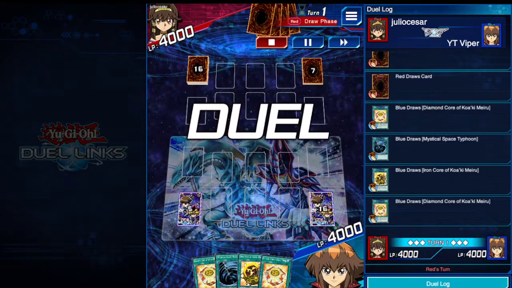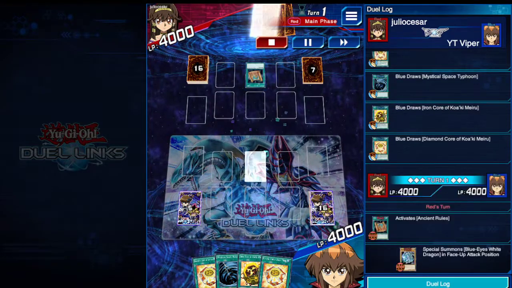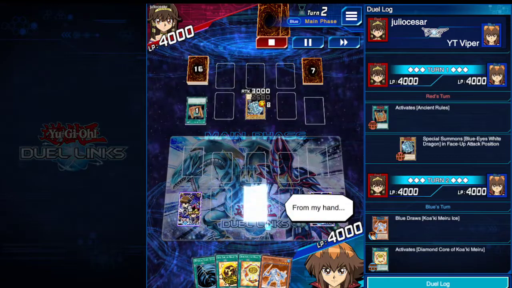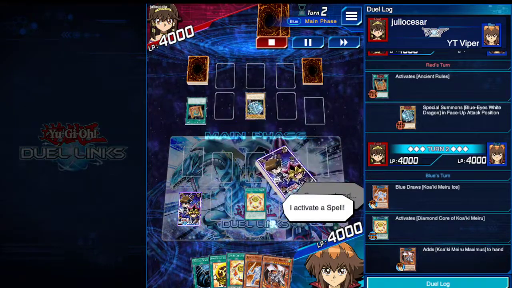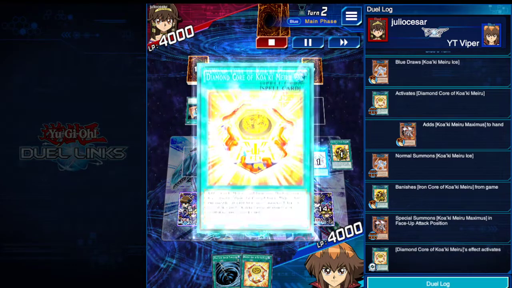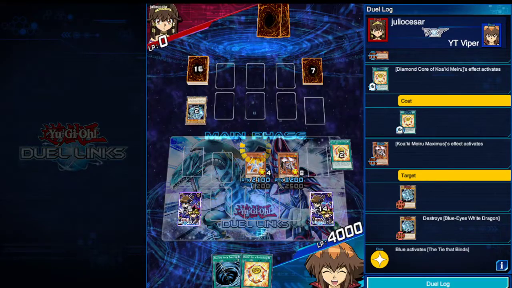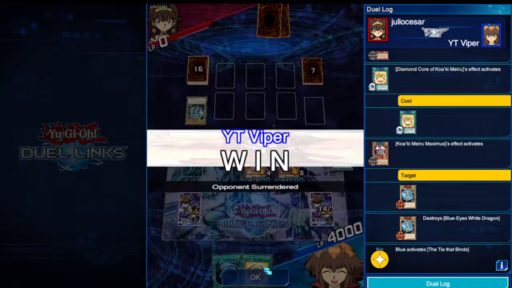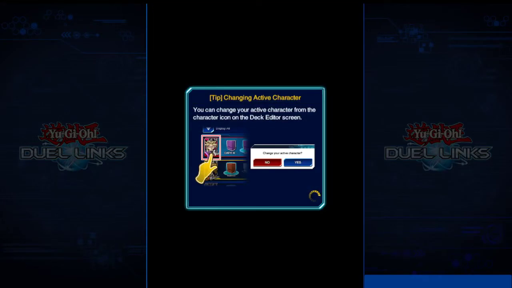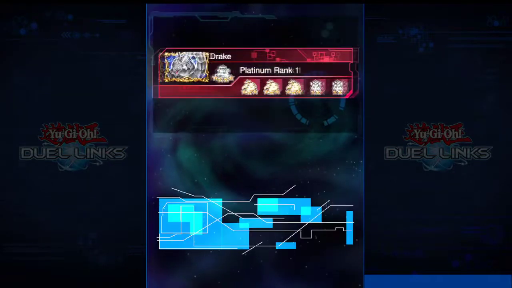The duel. She played Melodious. My turn. No, Blue Eyes. She bounced after I dropped it from my hand. I activate a spell. Got rid of Blue Eyes. I know you'll help me. You're one of my favorites. Surprisingly, we didn't lose our streak. I didn't even get to attack because she bounced. So yeah, this deck seems actually pretty good. So many people just don't know about this deck.